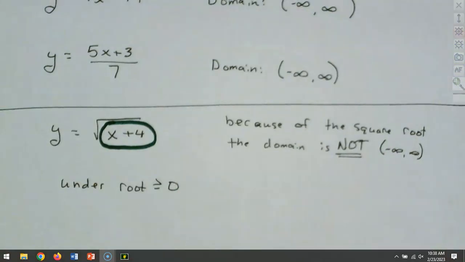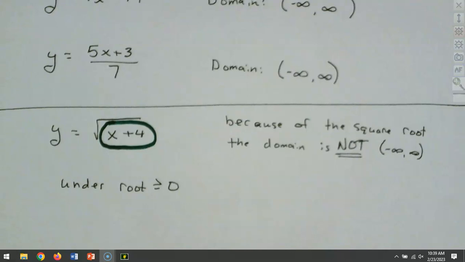Now, let's take a moment to talk about why we make sure it's greater than or equal to 0. Can I take the square root of a negative number? Can I take the square root of minus 5? No. Minus 5, if you try to take the square root of it, is not a real number. In college algebra, you'll learn that it's imaginary. In this course, we don't even talk about imaginary numbers. So we look at what's underneath the root, and we need to make sure it stays positive, because if it's negative, it doesn't exist. It's not a real number anymore.